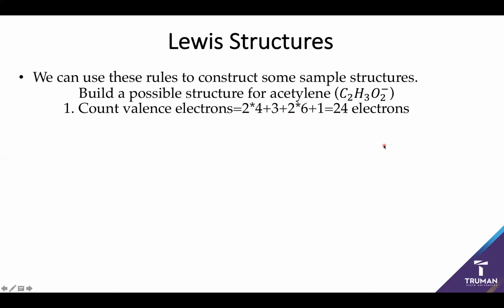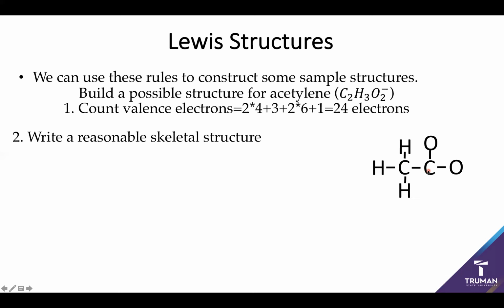So here we can go ahead and start writing up a reasonable skeleton structure. So this is a little bit messy. So we go ahead and start with our 2 carbon atoms. Now this time, to maintain a certain degree of stability, I'm going to put all of the hydrogen atoms on one end and all of the oxygen atoms on another. So this generates an oxy species. So it can be fairly stable. Again, it is worth noting, carbon atoms very rarely like to have more than 2 oxygen atoms each.